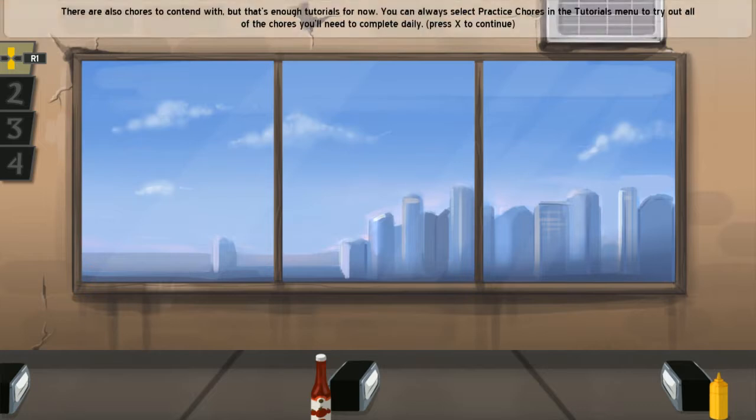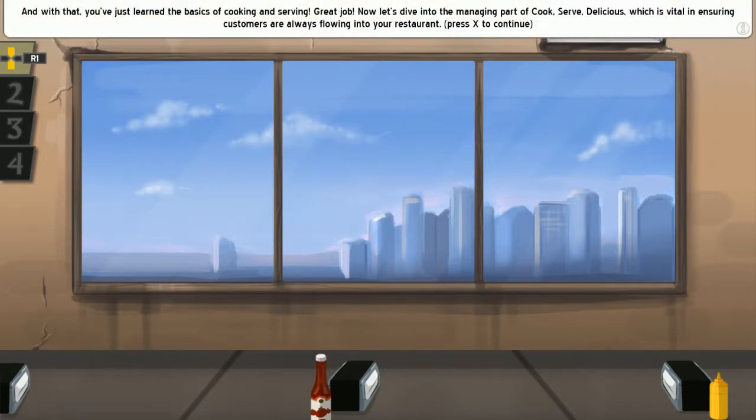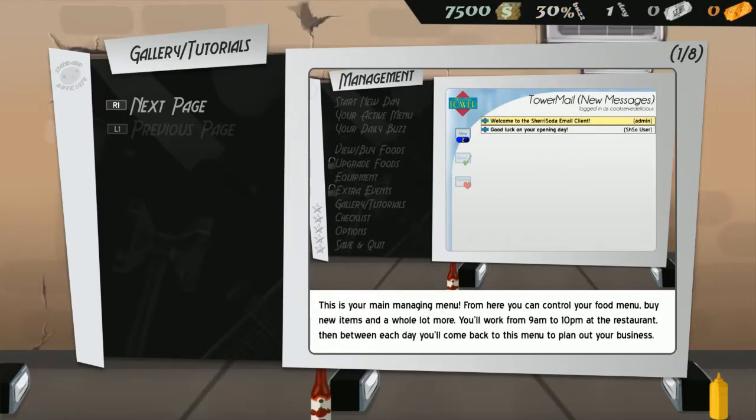Got it. There are also chores to contend with, but no tutorials for now. You can always select practice chores in the tutorials menu to try out all the chores you'll need to complete daily. And with that, you just learned the basics of Cook Serve Delicious. Okay, this is gonna be good.